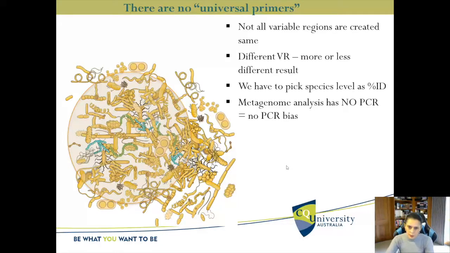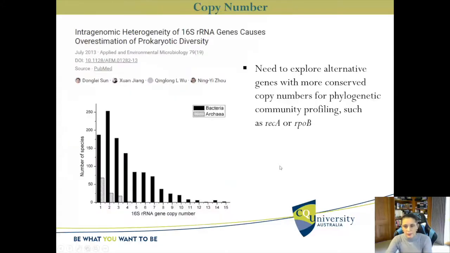There is no primer set that will pick up all of it. Only metagenomic sequencing will pick up all of it. 16S will pick up whatever primers can pick up. Change one nucleotide in the forward primer and you will pick up a little bit different community again. If you change variable regions, again, you're picking up another handful, but again, a representative subsample of the community. This is something to have in mind.